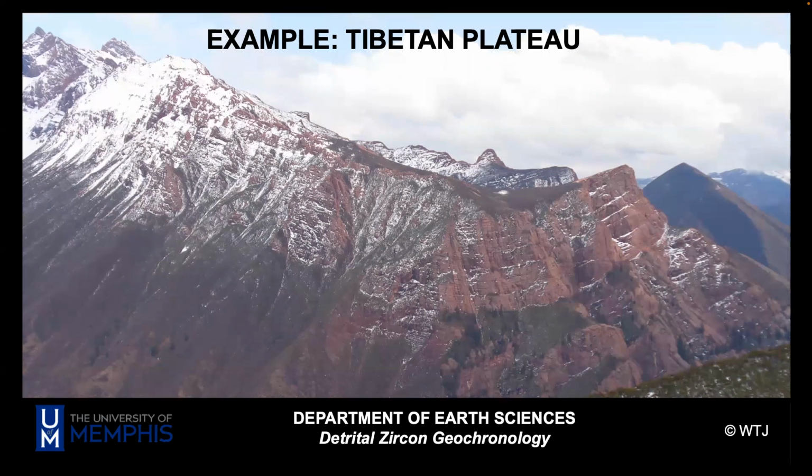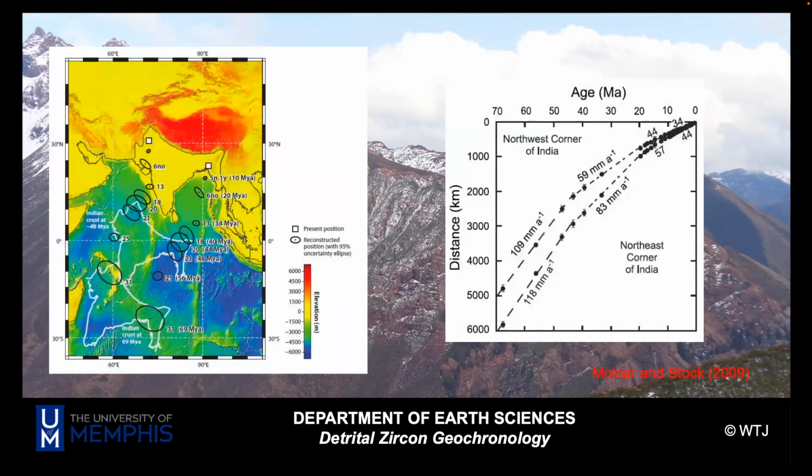So here we'll look at the Tibetan Plateau. So now we can go and look at sedimentary sequences and detrital zircon from them, and how it actually looks with an ongoing orogenic system. Right? When I got the opportunity to go do field work in Tibet, I jumped on it, because if you want to understand orogenic systems, there's not a better place to go than the highest and biggest mountain or orogenic system in the world. And so we're used to seeing diagrams of this, of India migrating northward over the Cenozoic and then colliding with Eurasia to create the Himalaya and the Tibetan Plateau.